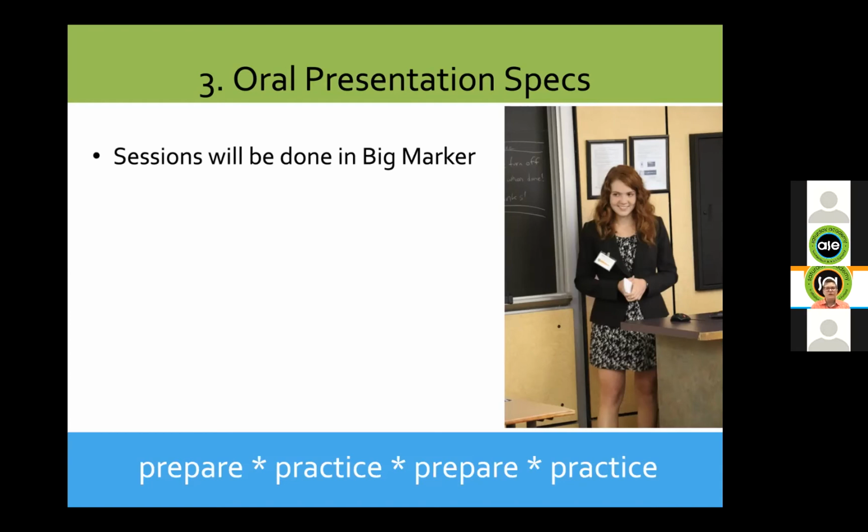And I've been told if you have navigated Zoom successfully, Big Marker should be easy and not a big deal of any kind. Part of the reason we're using Big Marker is this year we can have guests watch, mentors can watch. So once you know your time slot, you won't know your room and all of that until you register. So at some point you'll get your registration. Your mentors will actually be able to go into Big Marker and watch your presentation. So can any other guests.